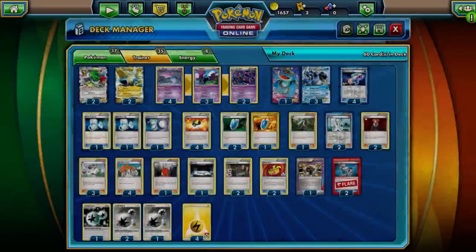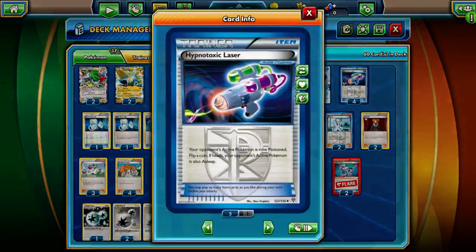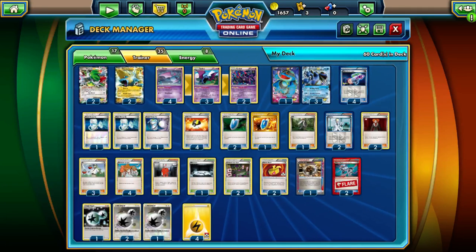Now that seems pretty weak, but actually, if you add a Muscle Band, which does 20 more damage, Seismitoad's Quaking Punch is already doing 50, which is 4 hitting. But that's not enough, so you actually add Hypnotoxic Laser and Burbank City Gym, and so that does 80 damage. When it comes back to you on your turn, it does 110. If your opponent stays in on that turn after you attack with a Quaking Punch and Hypnotoxic Laser Burbank, they're actually going to get knocked out, so that's very cool.